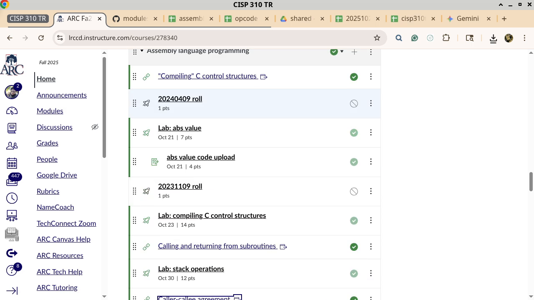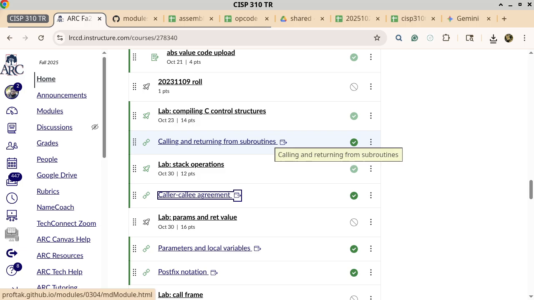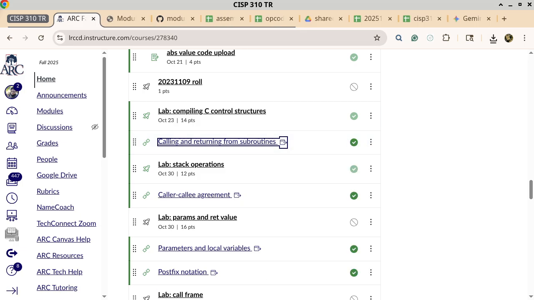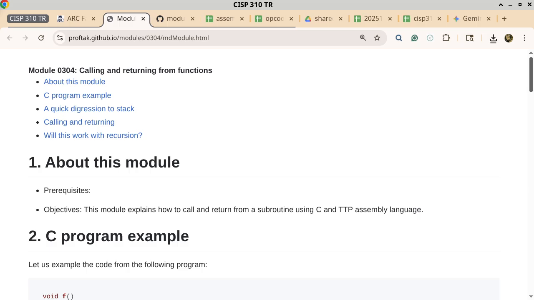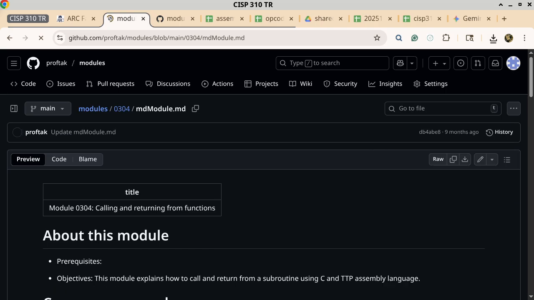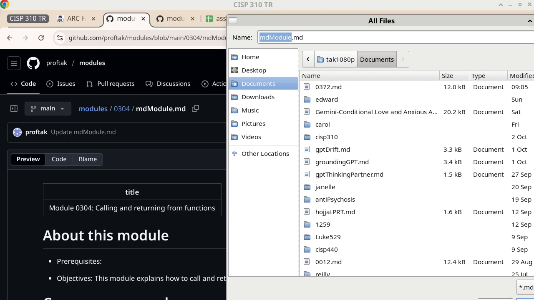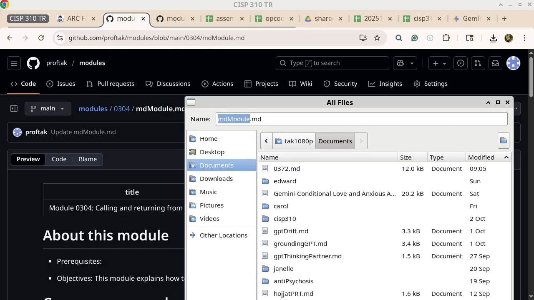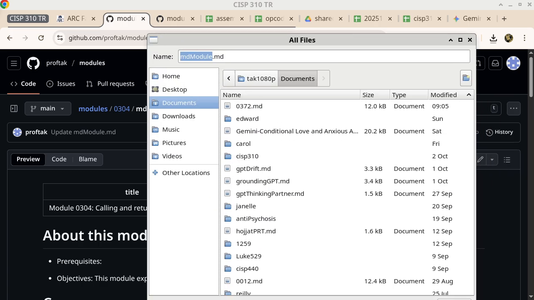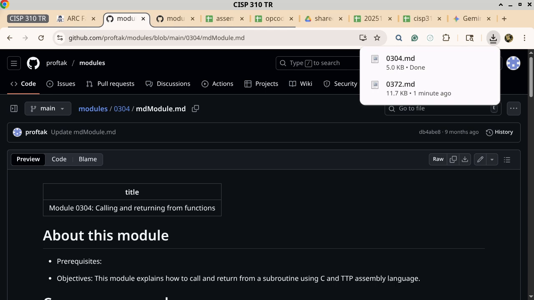So we go to the compile one, we can download for this class. Right now, this one is more important, so I'm just going to go to this one. I'm just showing you the steps of how to do it. You don't have to do it now, but here we go to download again. Okay, this one, what is the module name? 304, so 0304. Download this one.